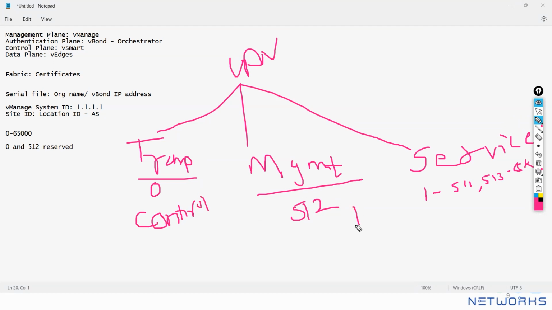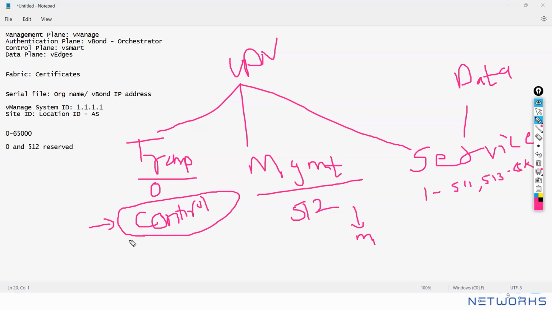Control plane. Management means management plane, and service means data plane. So transport is reserved for control traffic, via whatever WAN or transport interface you have configured. It will never carry any data traffic. It will only carry control plane traffic, the control connections, the routing information, all this stuff. It will never carry any data traffic, like to forward any data.